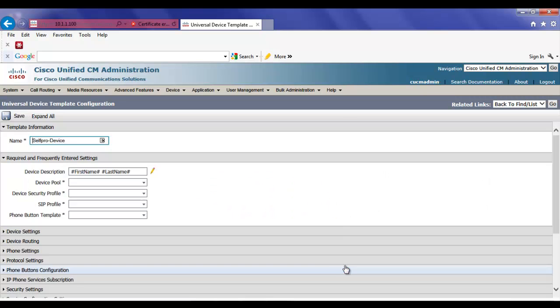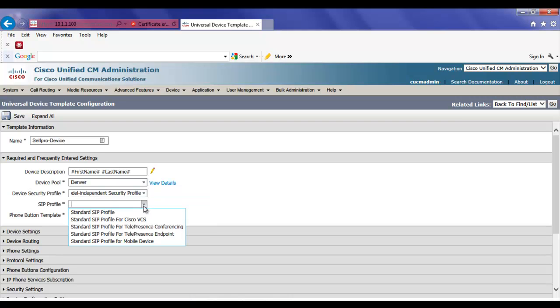So I'll give a description of first name, last name, set the device pool for Denver. I'll use the security template, standard SIP profile. Even if I'm not using a SIP phone, I still need to create the SIP profile in case this is applied to a SIP phone or a Jabber device.